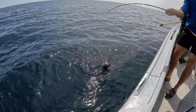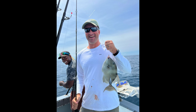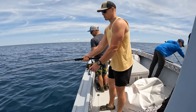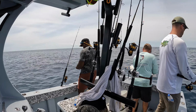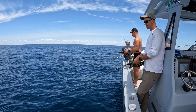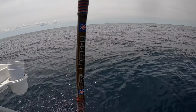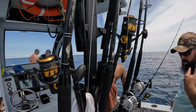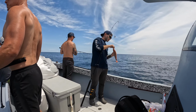Oh, no. Stud of a sea bass. Big old sea bass. Pretty work, man. Pretty work. Nice fish. That's a good one. What do you got over there, Tom? It is a good one.